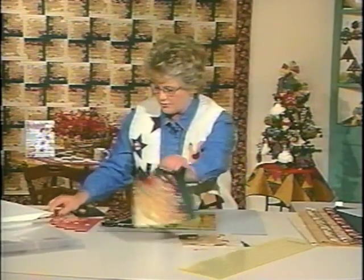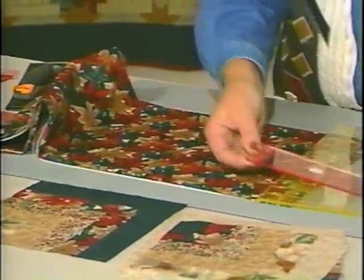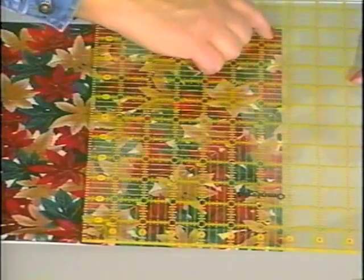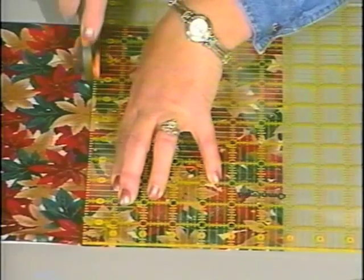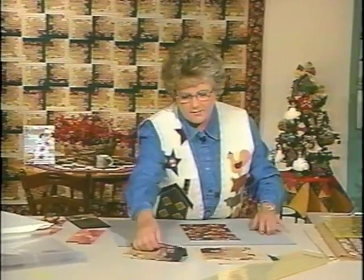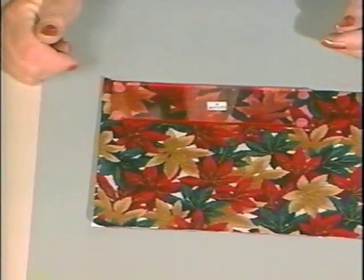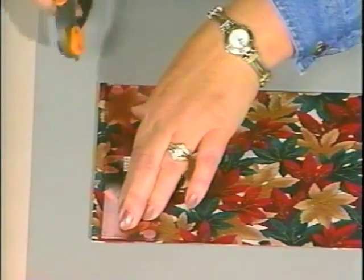Now I was telling you that we're going to do template E, and we'll make sure that's right — it's the one that goes in here. I need to cut strips that are six and three-fourths inches long. So we'll move the ruler over here to the six and three-fourths inch line and lay it down here. Now I'm going to turn the mat and cut the pieces like this instead of what you would expect going the other way. The reason I do that is so that I don't waste fabric. So we'll make this cut first.